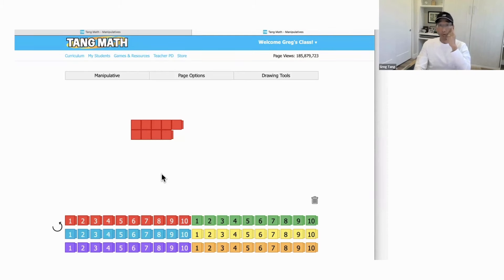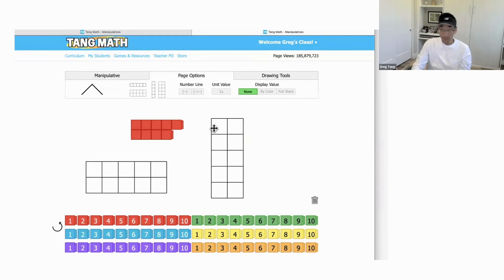Can you, if you're good, make sure they also learn other ones by looking at it that way? Will you have any kid, when I go, do you see a nine? They go, yep. I say, show me the number bond. Most kids will go like this. Do you agree? I actually want it even more specific. I want them to show it to me like this. Not like this. That raises so many questions when we teach. Should you start with a 10 frame like that or like that? Is there a go-to way to use 10 frames and 5 frames to start? Which would you do it? Show me.